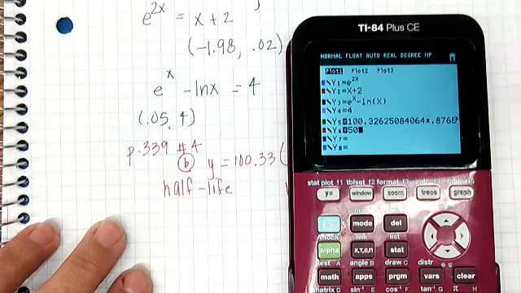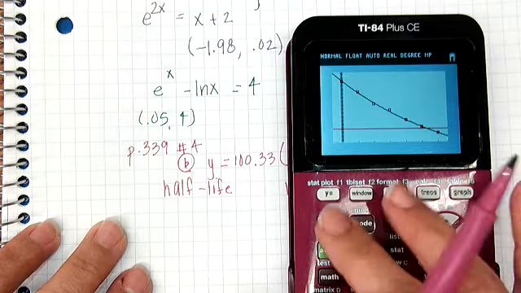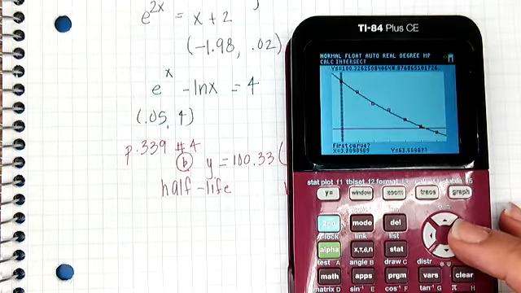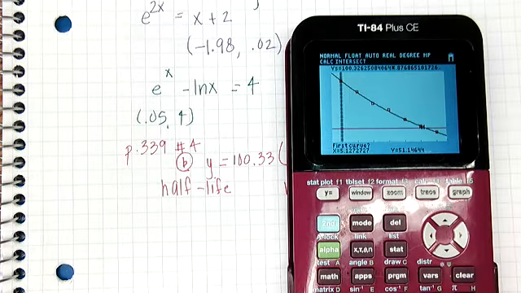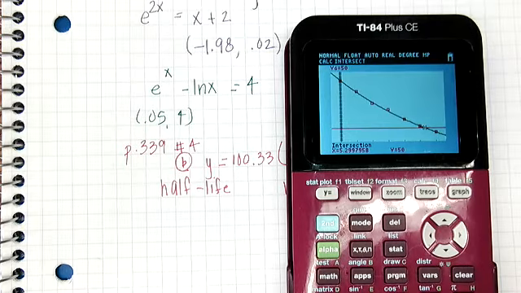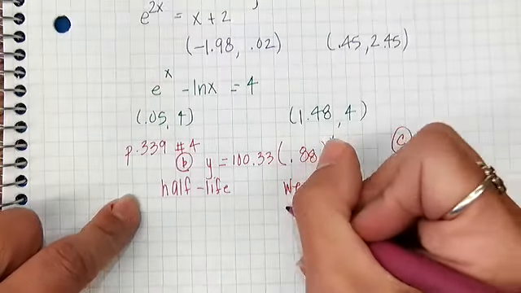Guess what? You just did this in the previous 2 problems. Let's graph it. That's when Y is 50. When do they intersect? Second trace, intersection. Where did I get the 0 and the 50? That was given to me in the table. And about 5.3. 5.2999. That's 5.3 weeks.